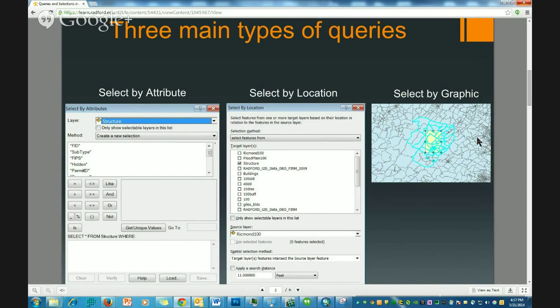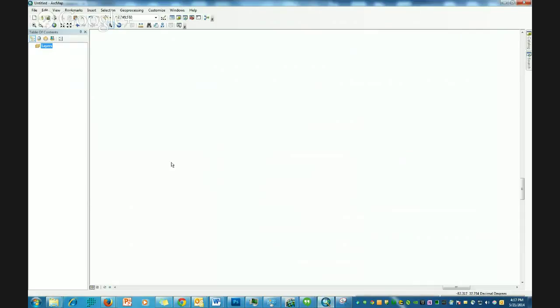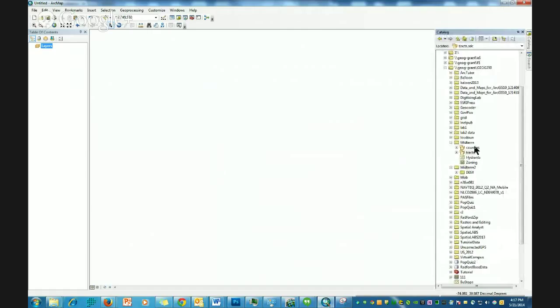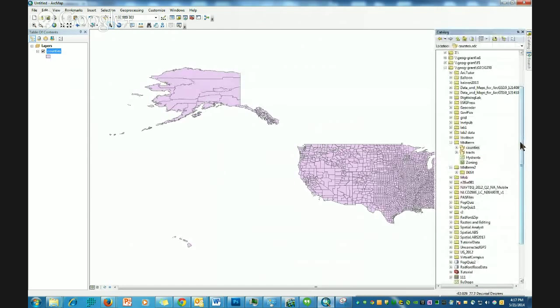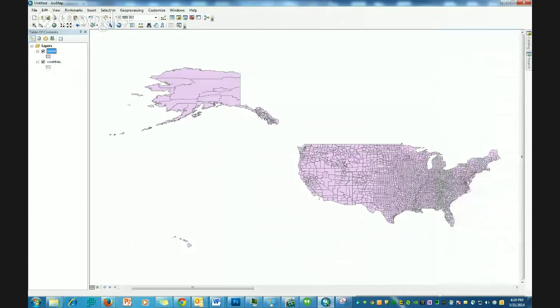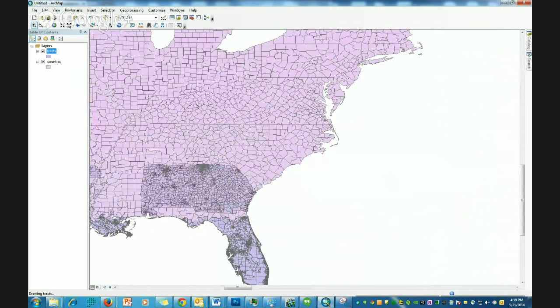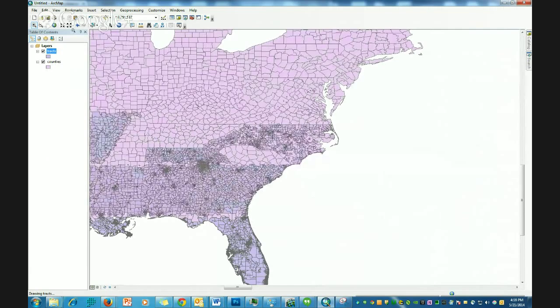So to go into a little bit more detail and to talk about how to deal with selections, we'll go to ArcGIS and add some data. The first thing I'm going to add to the map is a U.S. Census Bureau counties layer. And I'm also going to add a U.S. Census Bureau tracts layer. And what these are is there are two different levels of census enumeration zones that the U.S. government uses to track demographic data.